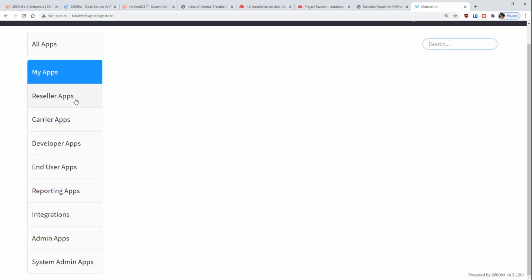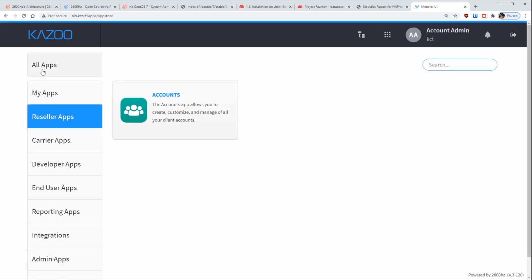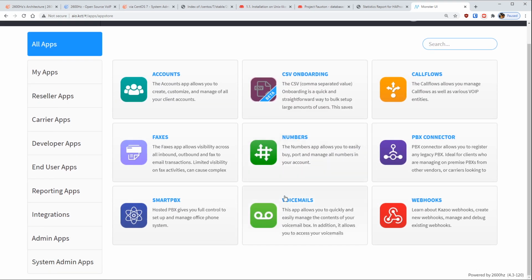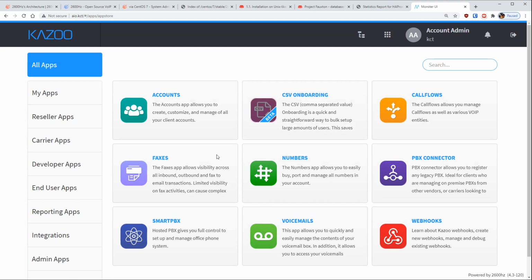They've really worked on the App Store, so I can see a lot of stuff happening here, and I'd love to develop more apps for this for the open source community. If you would love to develop apps for this as well, things to manage your carriers would be fantastic, I'll tell you that much. But that said, a lot of the time I just do it in the database, set it, forget it, and call it a day.